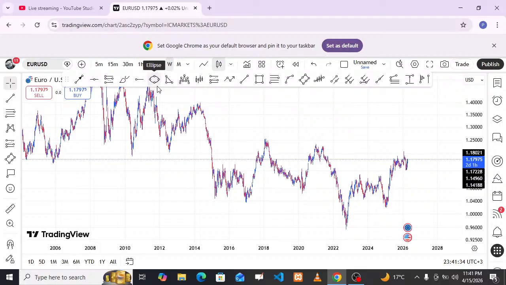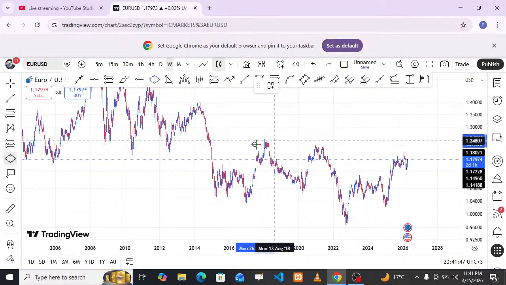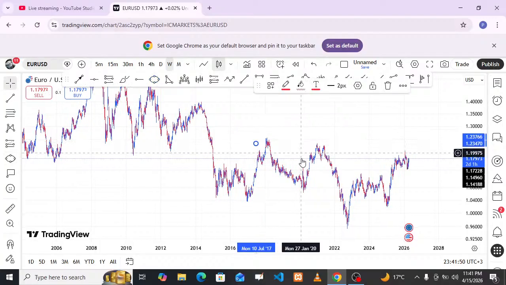This part, I don't know where this tool is from, but I would like to remove it. Let me use it here and you will see. Remove it.